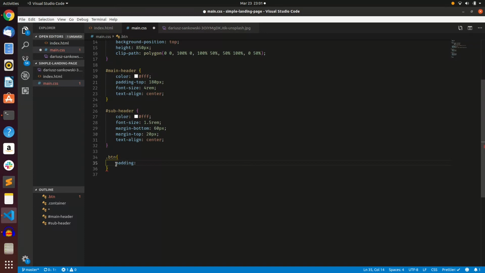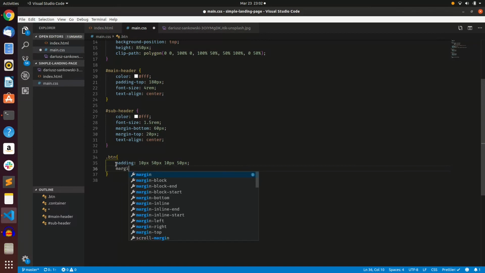I'm going to start with a value of 10 pixels, and then 50 pixels, and then 10 pixels again for my padding. So in this case, padding top is 10 pixels, padding right is 50 pixels, padding bottom is going to be 10 pixels, and then our padding left is going to be 50 pixels. So this is just a way to add some shorthand to our coding because we don't want to repeat lines or add extra typing. It's a way to make life a little easier.